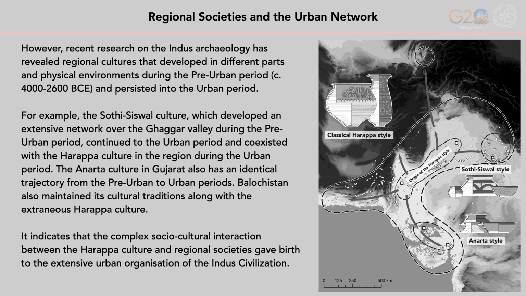The Anarta culture in Gujarat also has an identical trajectory from the pre-urban to urban periods. Balochistan also maintained its cultural traditions along with the extraneous Harappa culture during the urban period. It indicates that the complex social-cultural interaction between the Harappa culture and regional societies gave birth to the extensive urban organization of the Indus civilization.